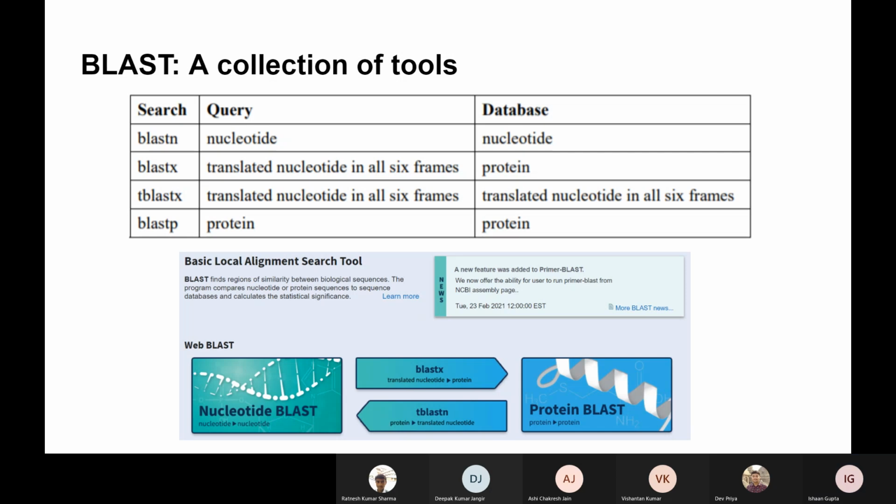Sir, can you please talk about what these 6 frames are? Given a nucleotide sequence, how will you find out what proteins it can make? Based on the genetic code, right? Yes.